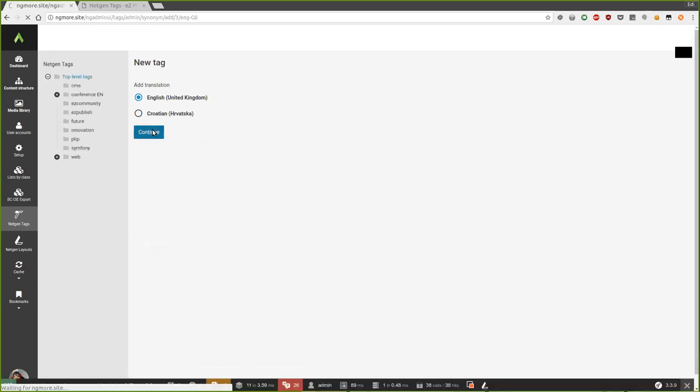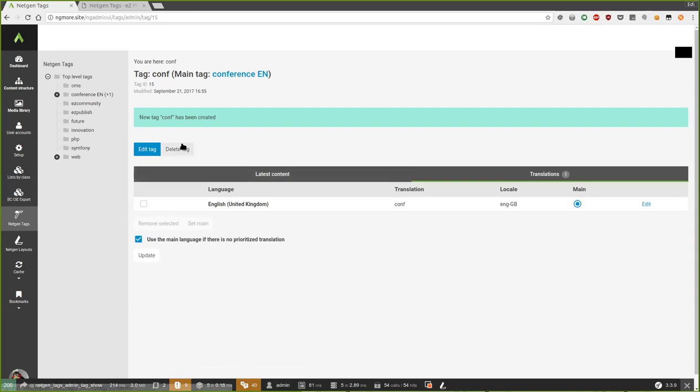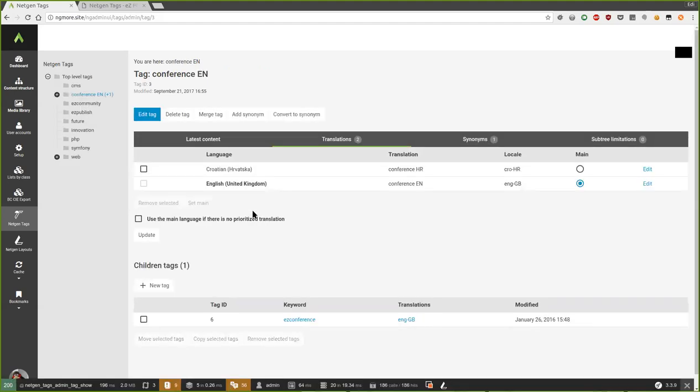The synonym can also have a translation. So, for example, this is a synonym. And then you can either edit it or delete it. The synonym cannot have subtags like the main tag can, because basically they are the same thing in the system.